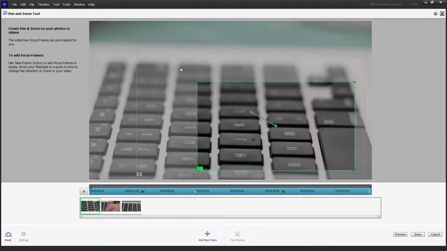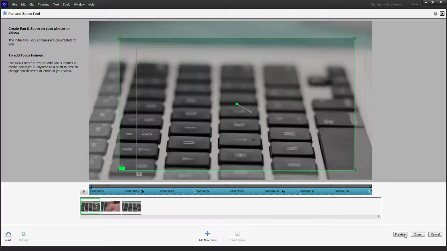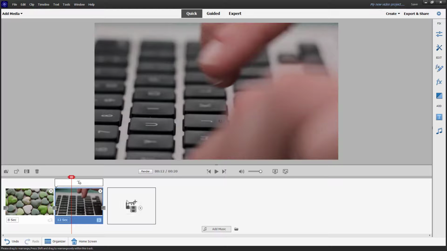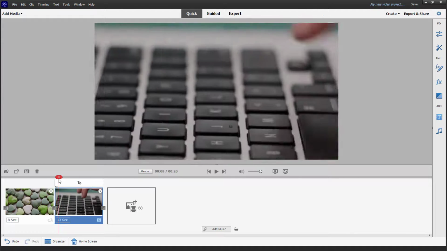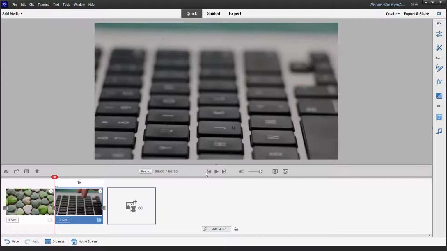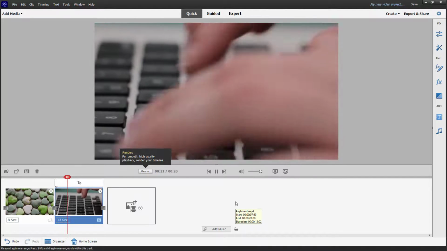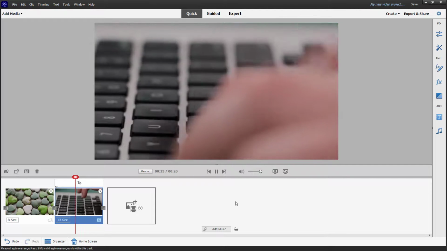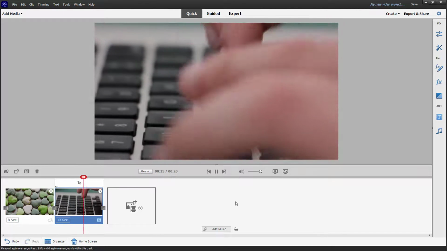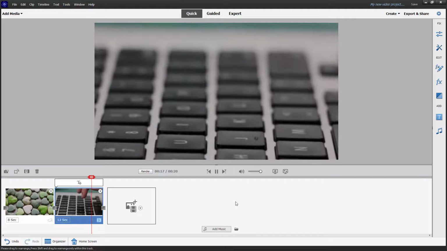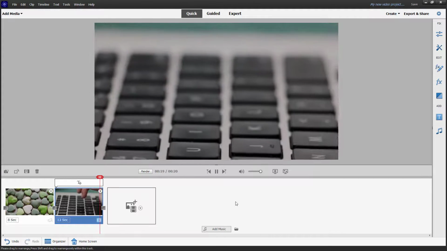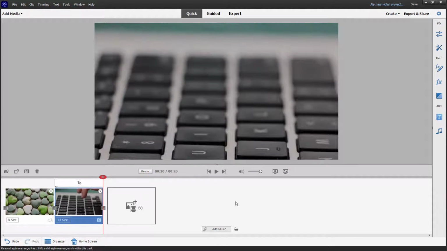So let me just go around and resize this, and then you can preview this out right here, or you can go around and press done, and what happens is that this is applied and the pan and zoom is added in. So if I were to press the play button, you can see that it slowly goes down right there, and then as per how we worked out, it goes around and pans out to the other section with a bit of zoom right there as well. So that is how you can work around with the pan and zoom option inside of Adobe Premiere Elements.